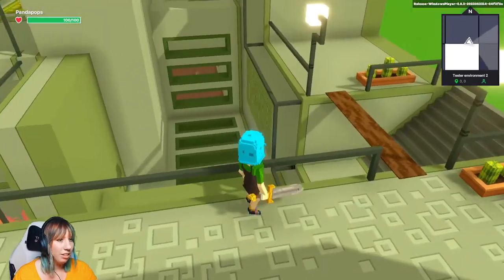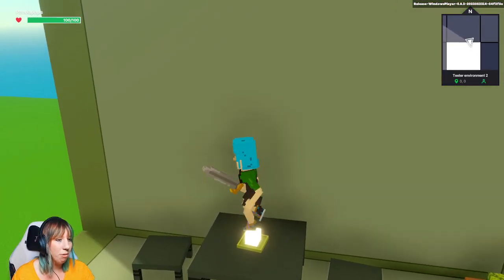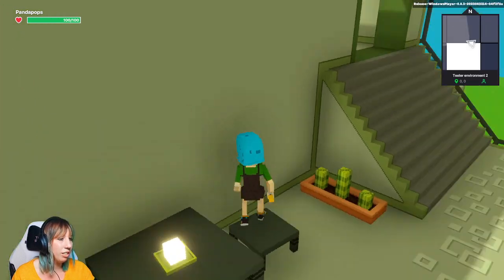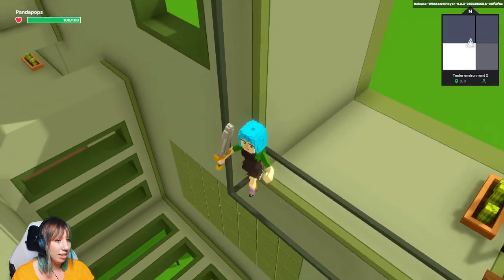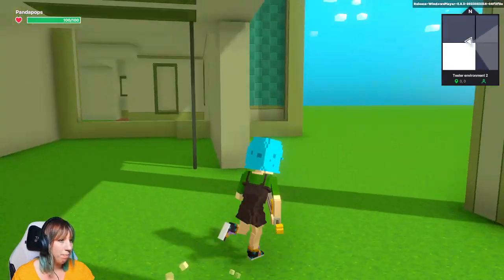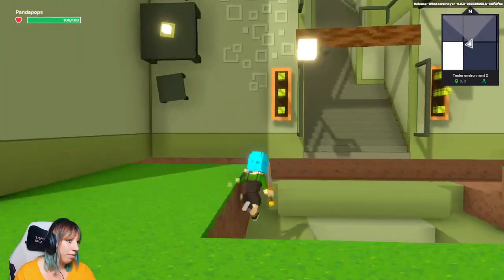That's where I wanted to go. But yeah, look at this table as well. You can stand on this table. The light has different collisions. Everything has its place. You will struggle to find any flaws here. I don't think you will, actually, honestly.